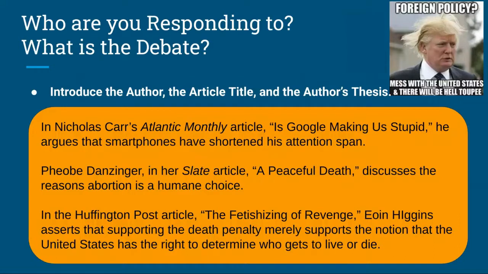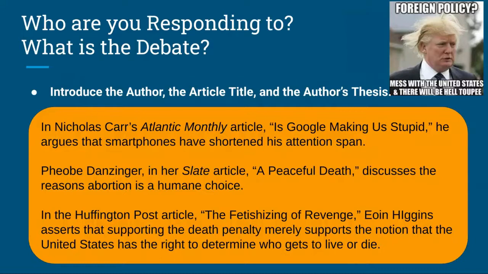So here's the first one. "In Nicholas Carr's Atlantic Monthly article, 'Is Google Making Us Stupid?', he argues that smartphones have shortened his attention span." We can tell this essay is responding to an article called "Is Google Making Us Stupid?" It was published in the Atlantic Monthly, and it is by Nicholas Carr. We also know that Carr's thesis is that smartphones are shortening his attention span and affecting his brain and perhaps how he's learning.